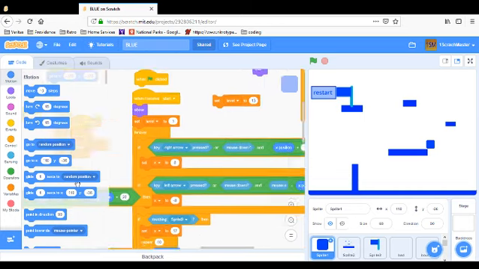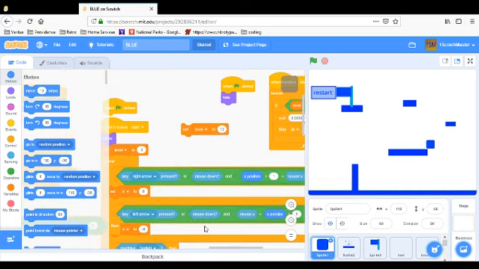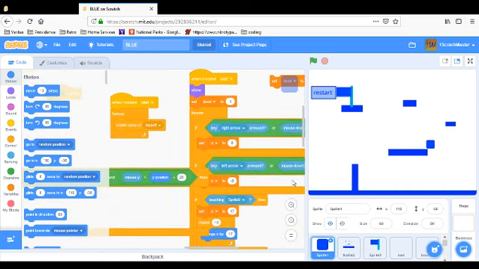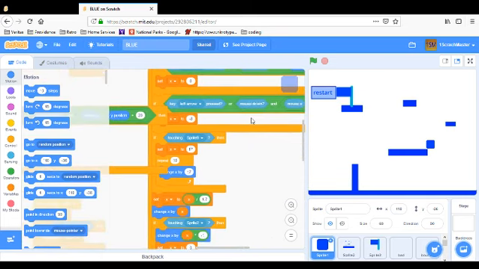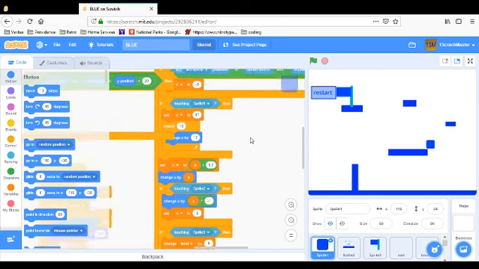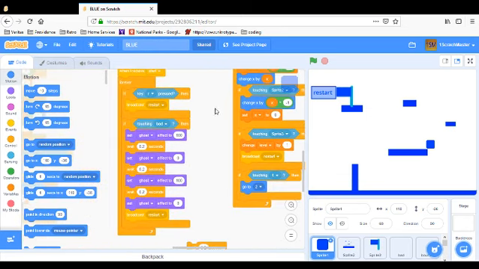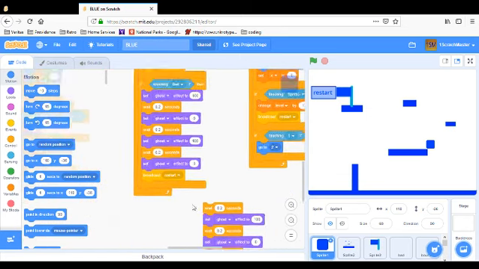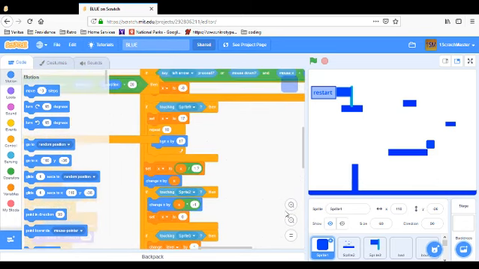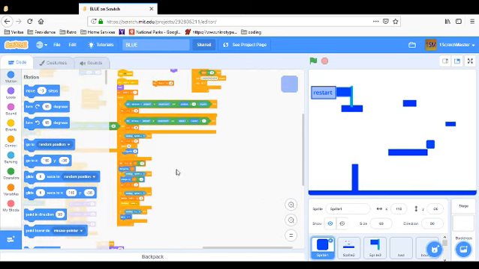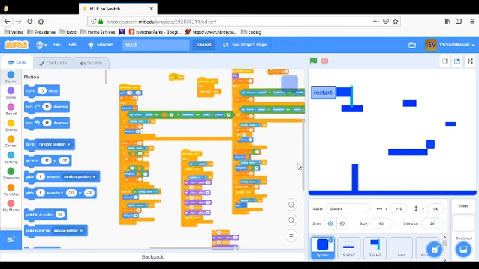What I'm gonna do is go here, and I'm just gonna duplicate all this code, put it in my backpack, and then I'm gonna explain it to you, so I don't have to type it all out.